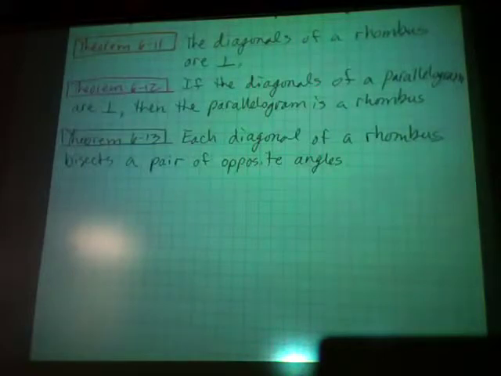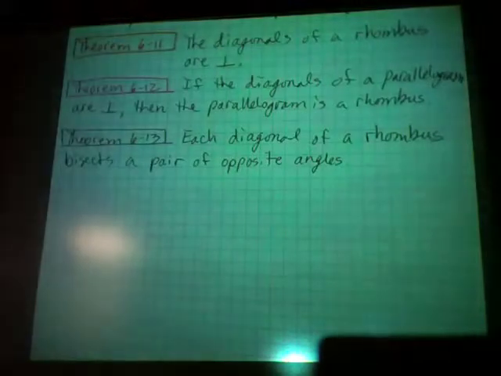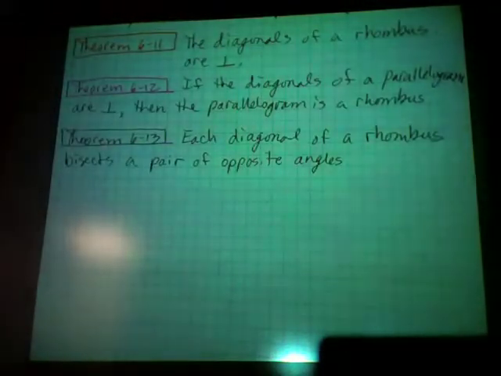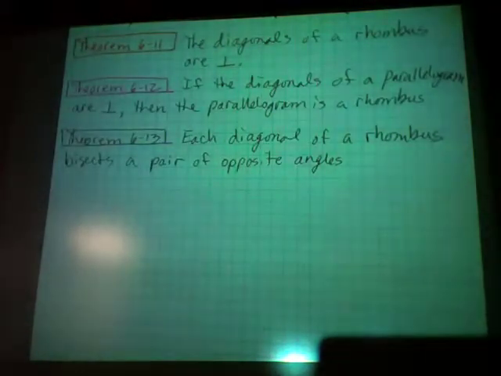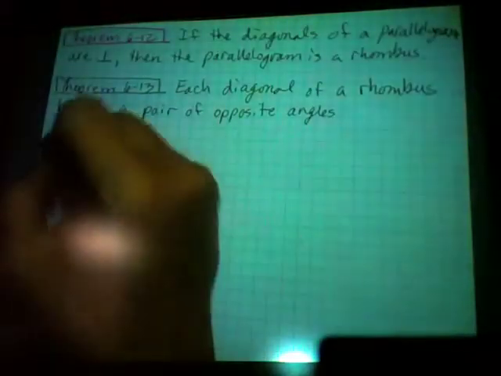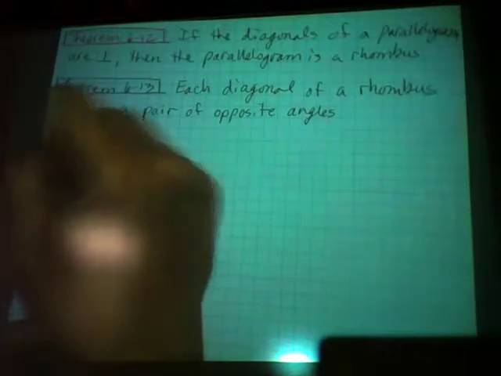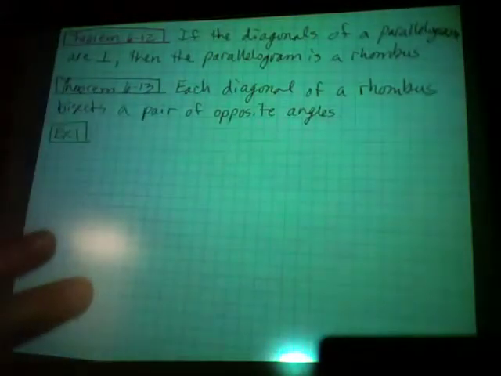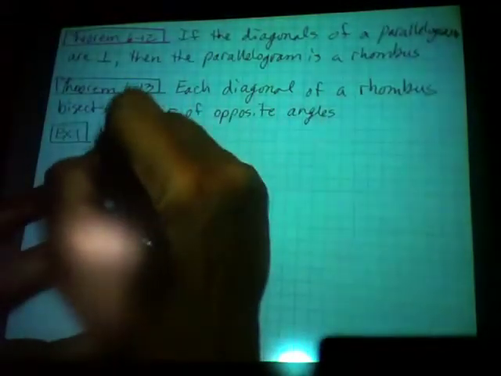And I misspoke a little bit earlier, the diagonals are not congruent in a rhombus unless it's a, what do you think? A square. Because what figure were the diagonals congruent in? The rectangle. So let's look at an example before we go on to the squares. So example 1 says use rhombus.